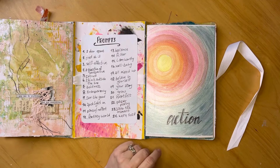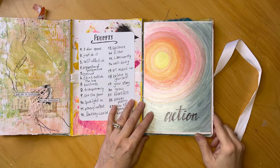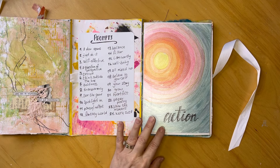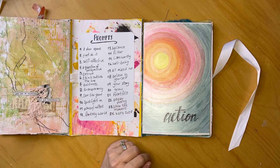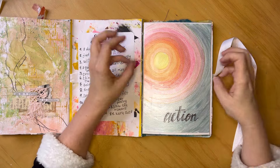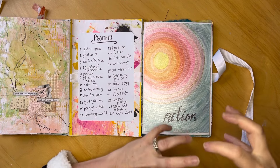The final page is our word for 2024. I'm not sure this is going to be my word — I've been debating — but I feel like I need to really start taking action on some of the goals I have for myself moving forward. I feel like I've been in a bit of a holding pattern the last few years with COVID and with my parents being ill, and then I was in mourning and grief and really letting myself work through that. It's time to move forward. So 'action' is what I came up with for this prompt. The paper from a Trading Paper Pal had a vibrance that suggested action, and I added little marks around the word to make it look like it's in motion.